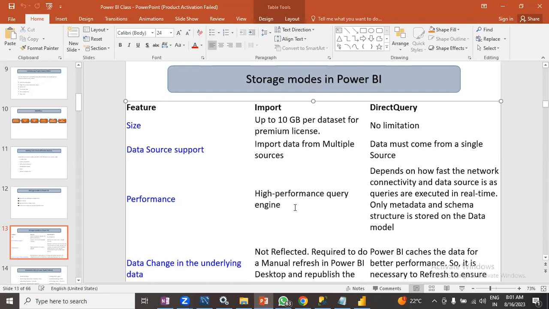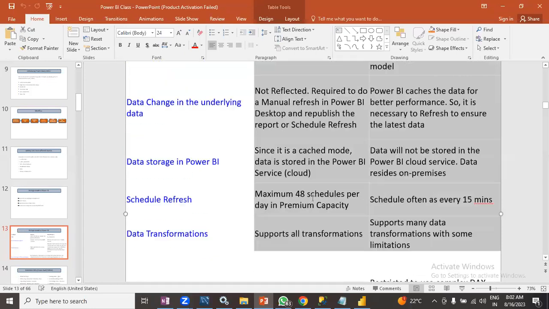Let me tell you why. This is because when we use the import mode, the data is within Power BI. You need not establish any connection with any other software. Whereas when you are using direct query mode, the backend SQL server should be running fast. It should not be having any lag. If the SQL server is down, it means that your Power BI is also down. So everything depends on how the backend database is running. Hope this point of difference is clear with everyone.